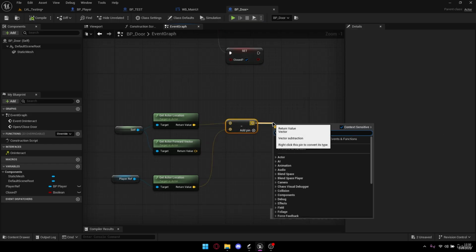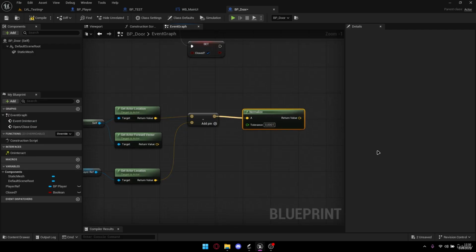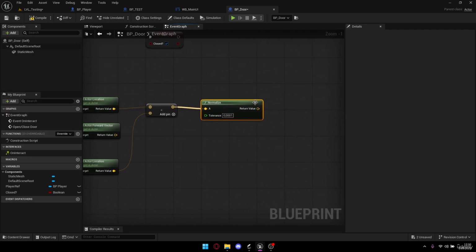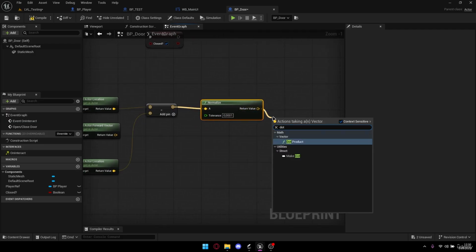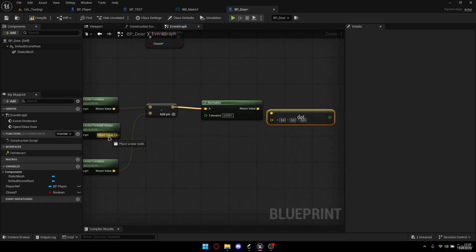Now what we can do is we can normalize this. All right. And the last thing that we need to do is to use dot product. And this dot product will just return a dot product of two 3D vectors, as you can see. So let's use that.